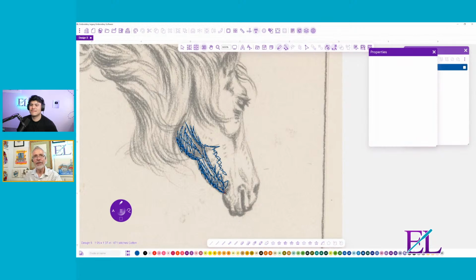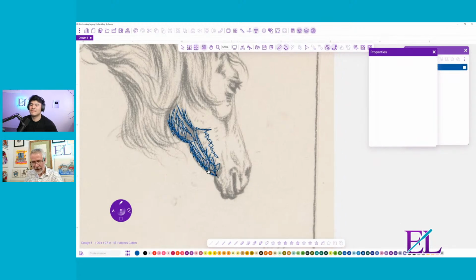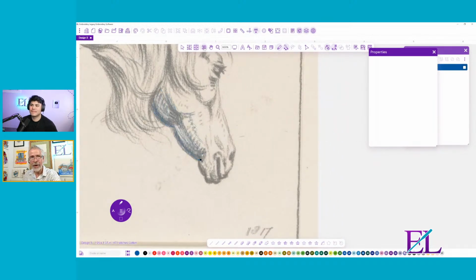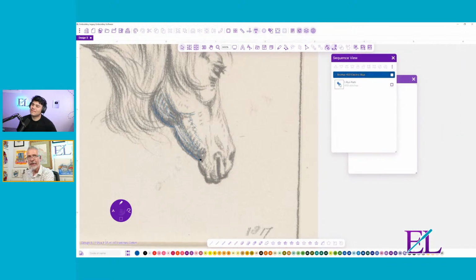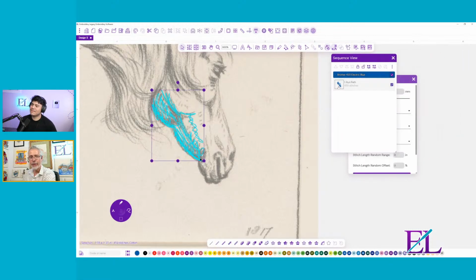Now, this is where the software is a little different because when I have this set up and I'll turn off the 3D, there is a little black dot here. And right now there's a pair of scissors on it. And you probably can't see this, but when I get right over top of it, what happens to that dot, Ken? A little red. Highlights red. Yes, it highlights red. And that means that when I look at this right now, and I'm going to go over to my sequence view, and I'm going to go down, I can see that I have one object here. There's one object that I've created, and there's my lines for it.